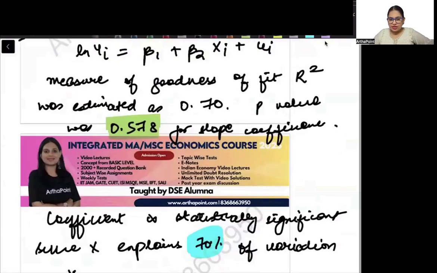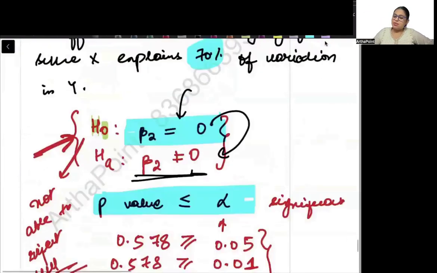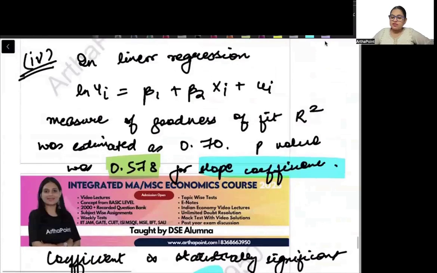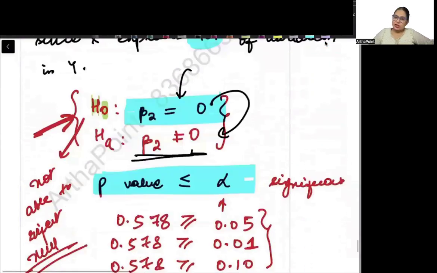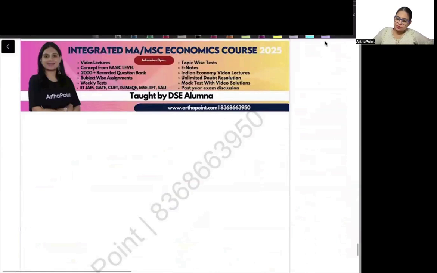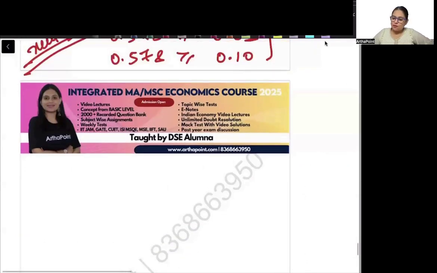Are you understanding it? It is saying the P value of the slope coefficient. मतलब हमें beta का ही P value given है. We are given the P value of this beta 2. Are you getting it? Right? And that's very high. So it is not statistically significant. Okay. So the statement is false, beta.